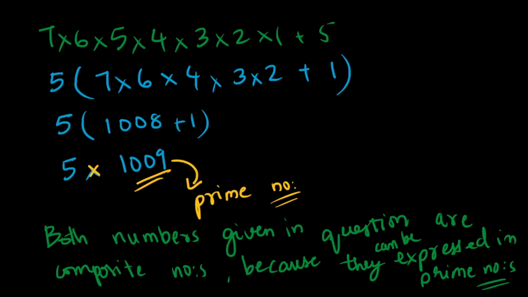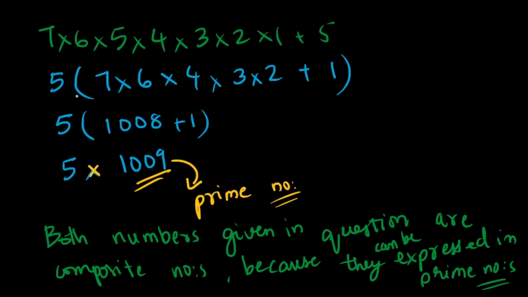If you're wondering, there's an honest question that comes to your mind: in the question they've given it like this, right? Why can't we just multiply this whole number, then add it with 5, then find the prime factorization? Yes, you can do it like that. There is nothing wrong in doing that. Multiplying the whole number, then adding 5 and finding the prime factorization, all fine. But it will be difficult. Whatever number you multiply and get can be expressed only in this way. So it's a really time consuming process. Okay.